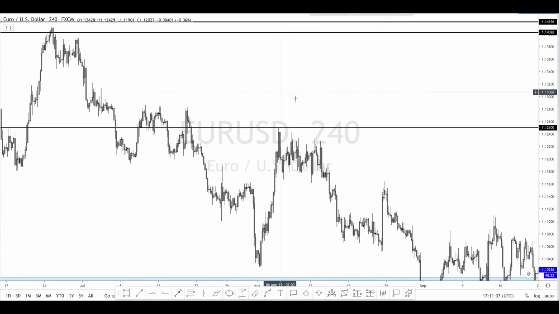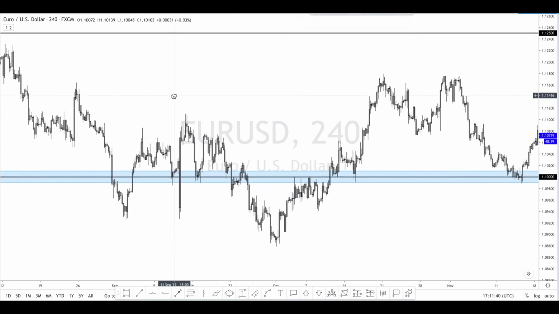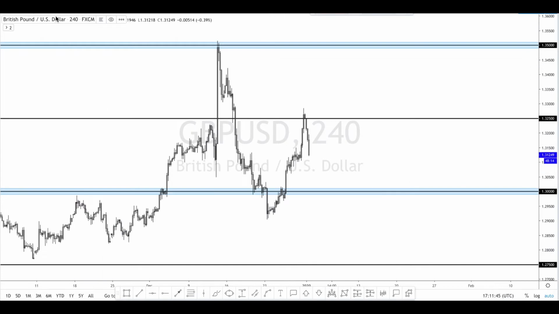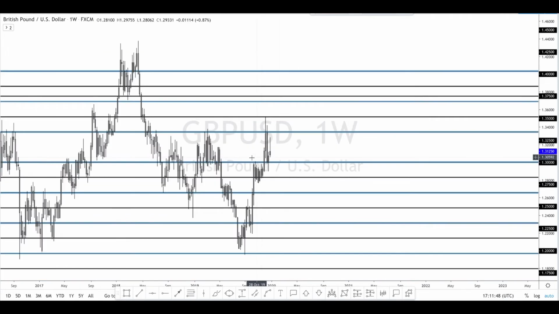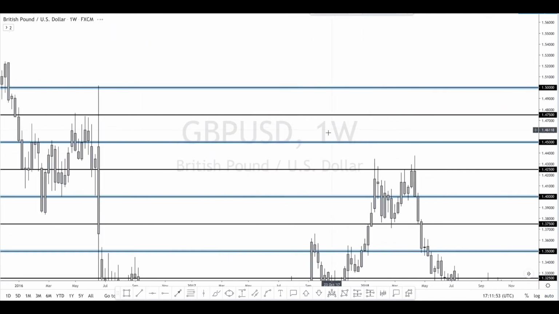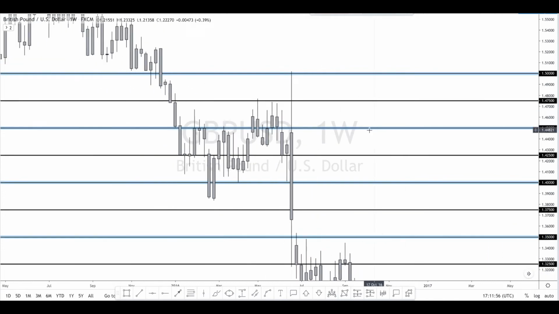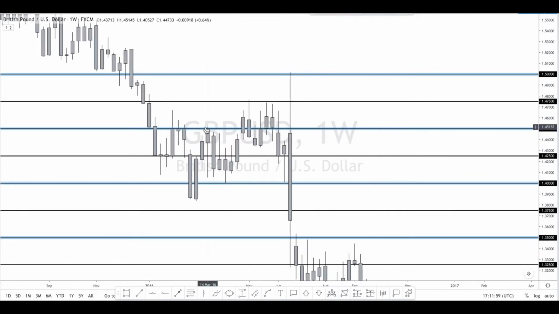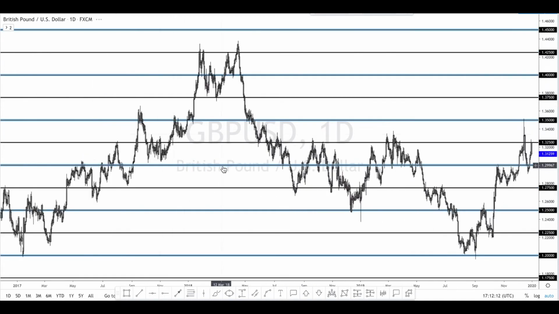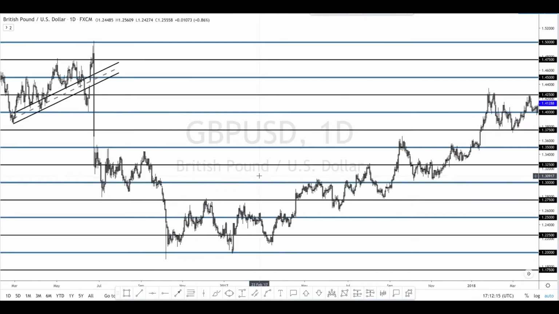Just looking through so you can see any more, there's definitely one on pound dollar. So let's have a look at pound dollar. Of course, the Brexit news is always prominent in the market, but even on pound dollar, when you look at what it did leading up to Brexit, what do you see? Price is trending, so we are looking at we are going to break lower. You see we've got this area here, so let's go down into our daily chart and just have a look at that price action. So again, Brexit, massive fundamentals.